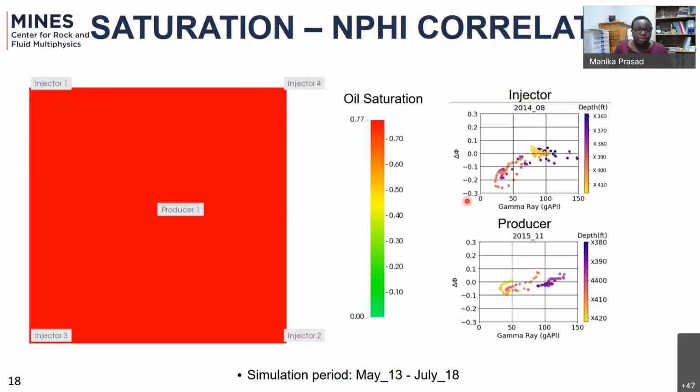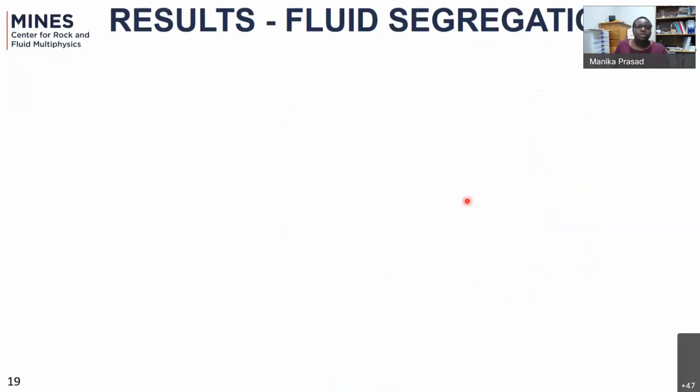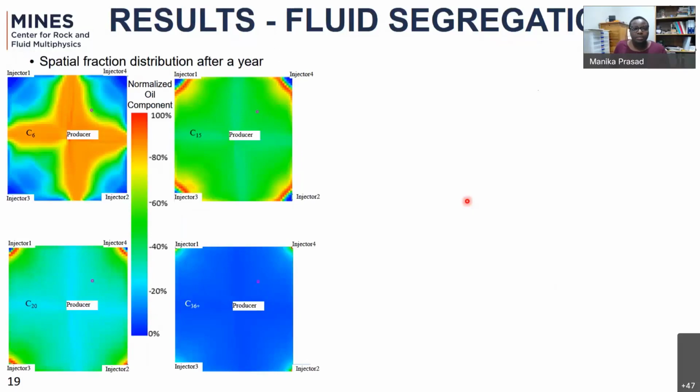But since the hydrogen content, the hydrocarbon content around the injector was almost fully displaced, it had seen the CO2 effect around the injector. So after correlating our numerical model to our time-lapse data, we understand that the neutron porosity measurement was also detecting the CO2 effect based on the injection and the data we had. So we went on to see in our model the fluid segregation that had been accounted for in the literature.